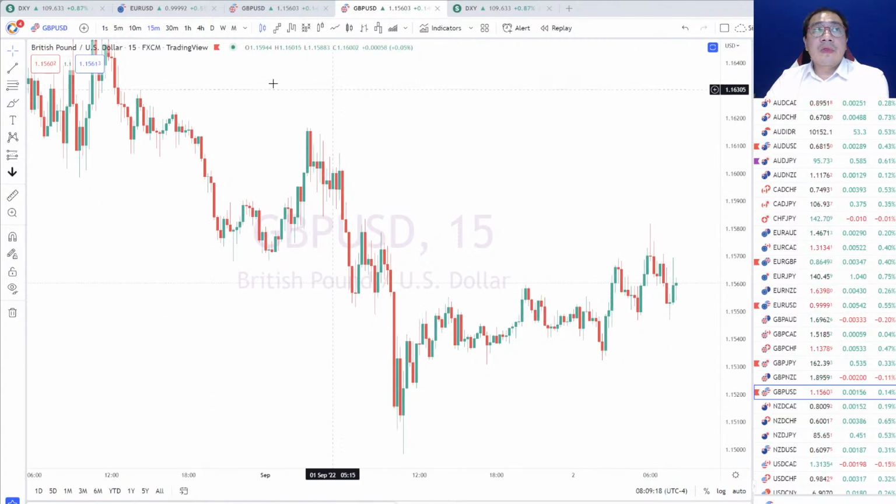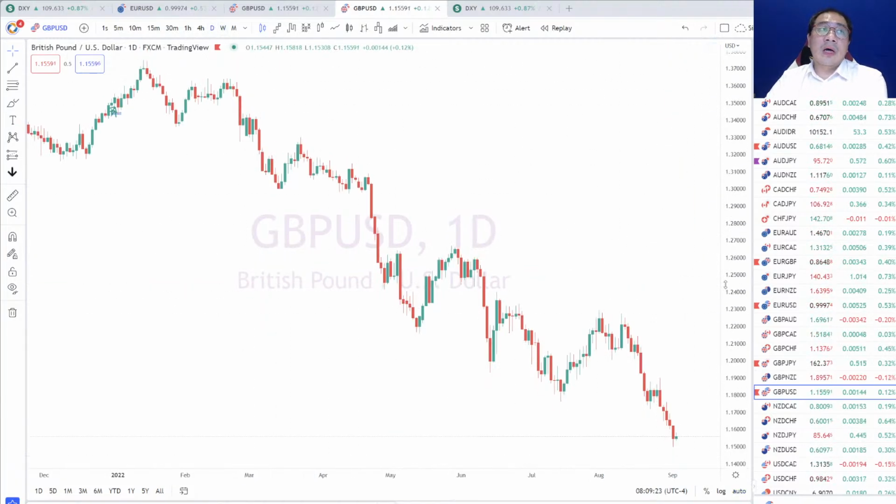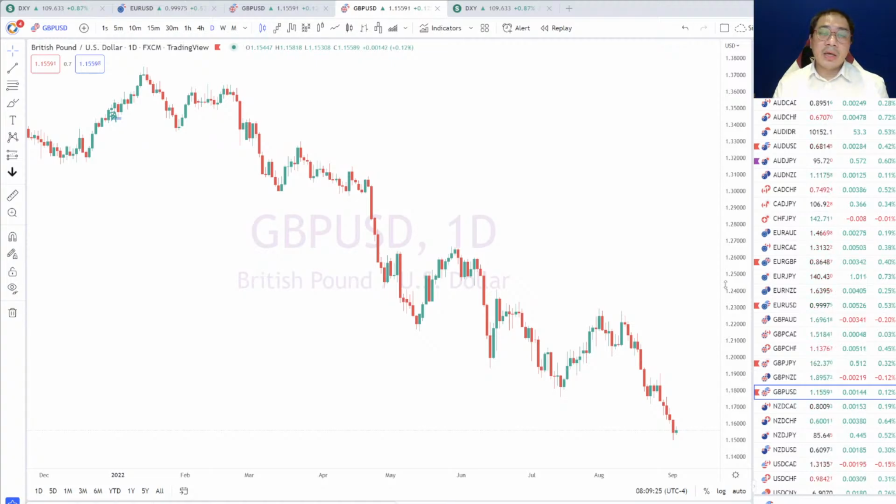So we know that on the daily, it's clearly a downtrend. It's very simple to identify. We don't have any indicators on the chart, and we need to identify what the current condition is in the market as quickly as possible. Okay, that's the number one, probably the most important part when it comes to charting, when it comes to technical analysis. You need to know what is the current situation in the market. Okay, so it is a downtrend.